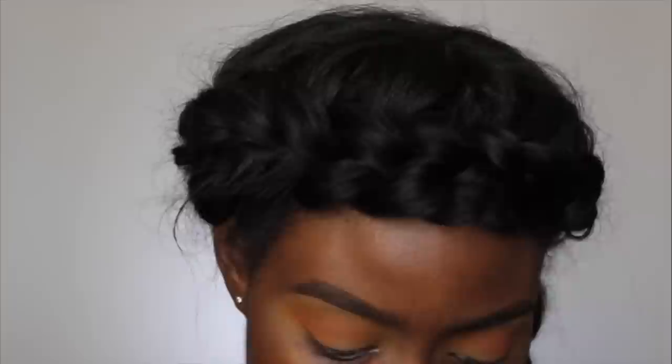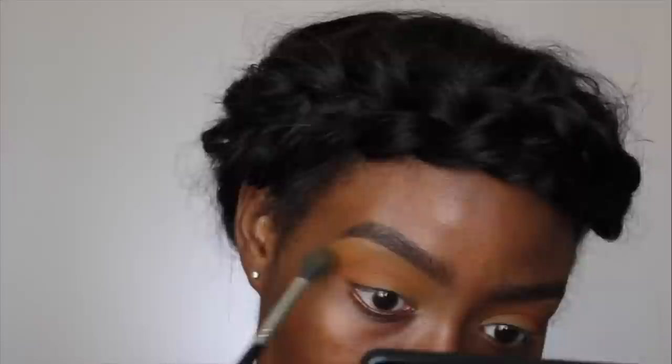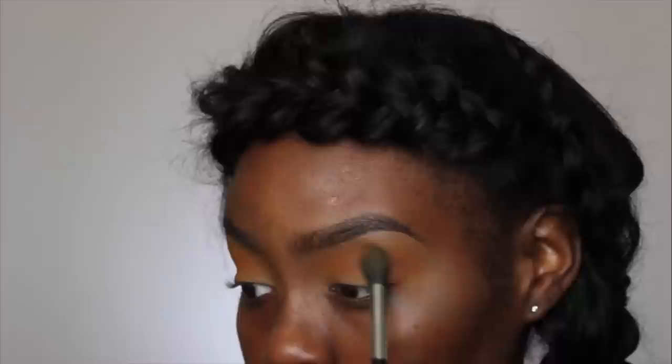Now I'm switching back to my Morphe M532 brush and I'm going to put yellow back in here because I don't want to lose any layers. Also, if you have the Morphe 35B palette, this is a good palette to use to recreate this look because the yellow and orange in it look very similar to chrome yellow and red brick from MAC. So if you want to recreate this look and you have this palette, you can — they're basically the same color with good pigmentation. You guys can use that as an alternative.